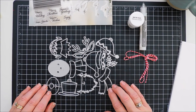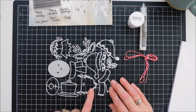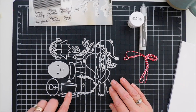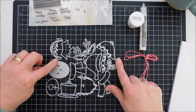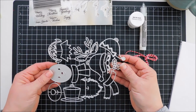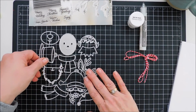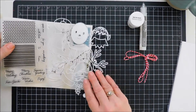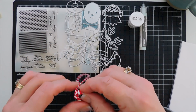This is your die set. Oh my goodness, there are a total of 13 fancy dies in here and you have a little bit of everything to make a little bit of everything this holiday. You can make an elf, you can make Santa, you can make a reindeer, you can make a snowman, and you can mix and match to your heart's content. I think this is going to be so much fun. So that is included in the kit.